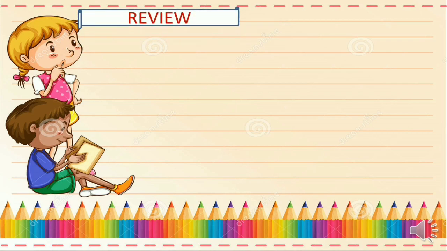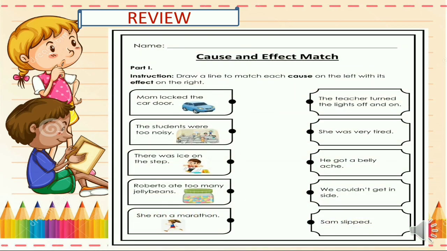But before we go to our lesson today, let us have a review of our lesson last week. Through this simple activity, cause and effect match. I want you to draw a line to match each cause on the left with its effect on the right. I'll give you 2 minutes to answer this activity, but if you want more time, you can pause the video. Your time starts now.